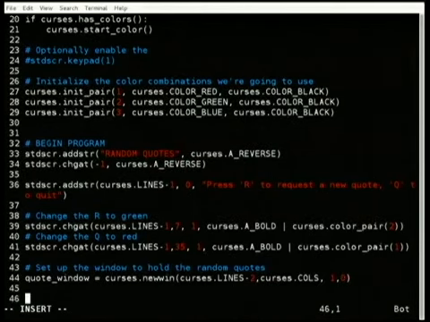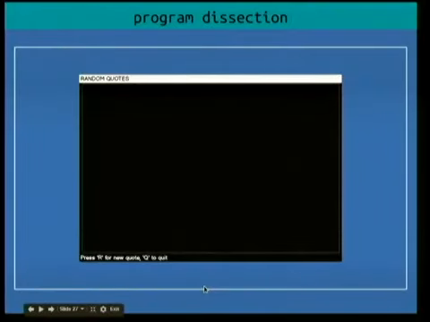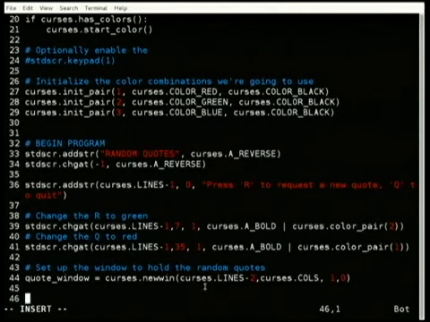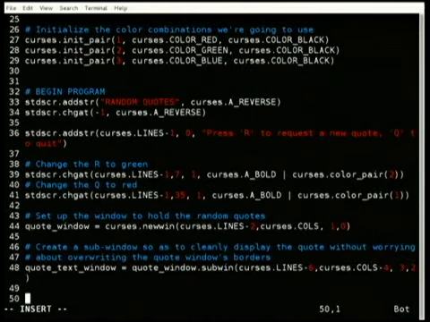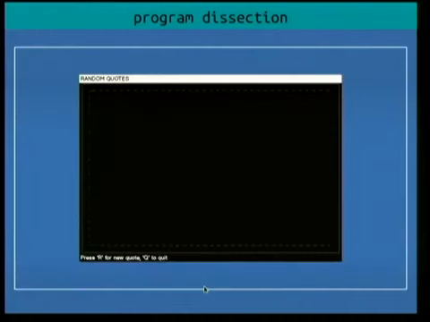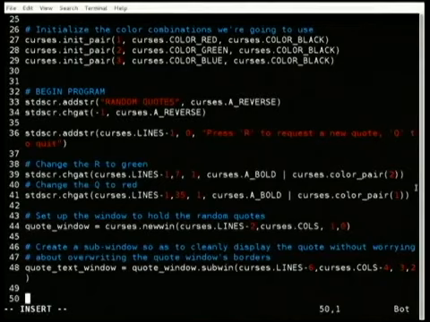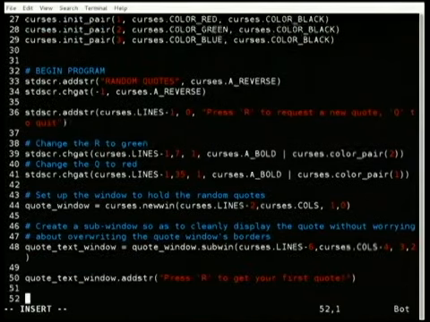And then we're going to create a new window, and that's the quote window right here. And hopefully you can see that border. We haven't actually put the border around it. I'm just doing that for visibility. Next, we're going to do the little text window, which is invisible, which is why it's dotted like that. But that's where the text is going to go. And that way we can re-render this inner part and not touch the outer part. Because if you refresh things in the wrong order, you can actually overwrite your own changes.